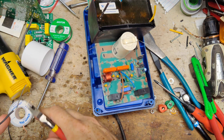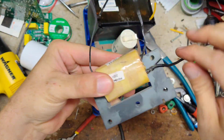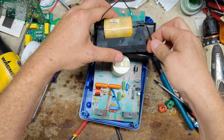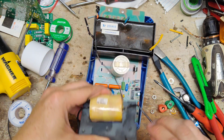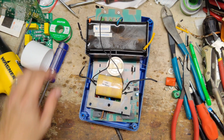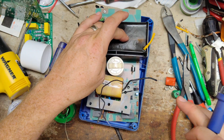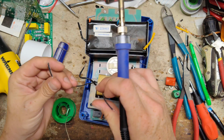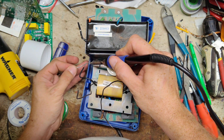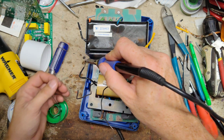So I'm just going to temporarily solder it together. I'm just going to set it down like this. Alright, soldering iron's all heated up, so let's get to soldering. If this works, I'll heat the solder, pull this transformer off out of the way, remove this transformer out of here, and then we'll put this one in its place. This is made for up to a 6 joule unit, 6 output joules, and I don't think this is near that capacity, so this should hold up just fine. Probably also check this capacitor that's on there, make sure it's up to snuff, because being the age that this thing is, it probably wouldn't hurt to put a new capacitor in it.